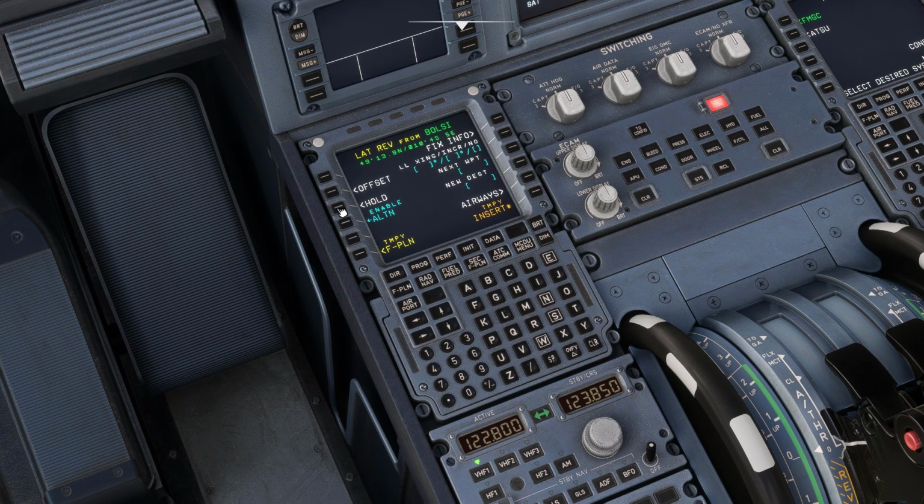So from Bolsey we can use an airway, or we can use the next waypoint directly because it's just one leg. It's called Akanu. That's what I do for the moment. Akanu. And from Akanu I'm using an airway just to show you airways. There is no list of airways here, so you have to see what SkyVector provides to you.